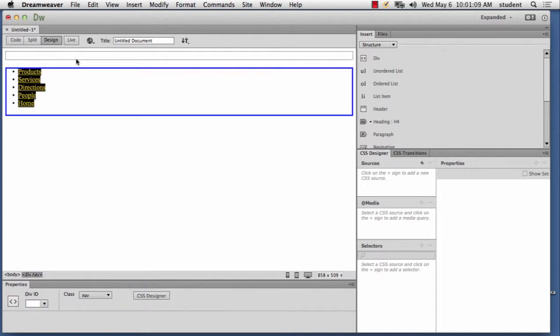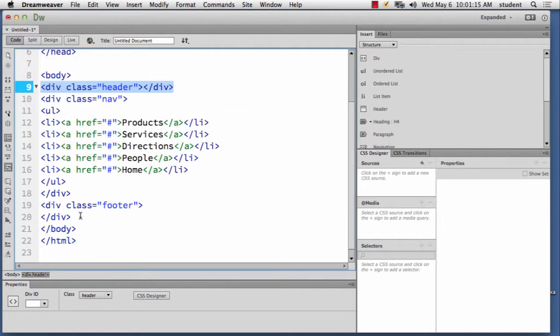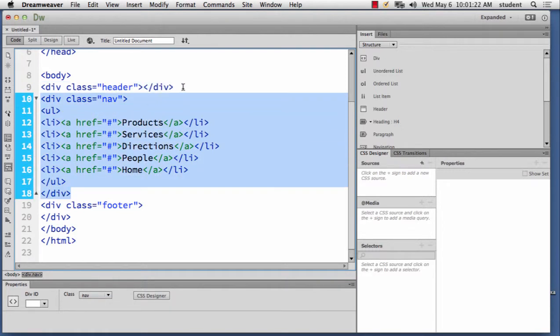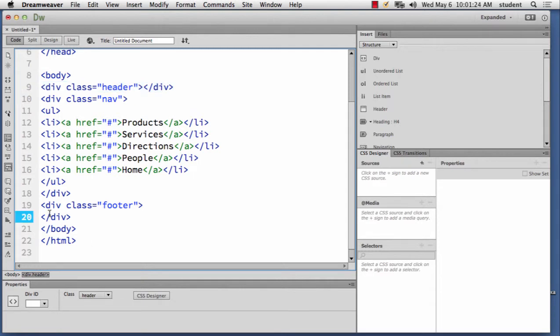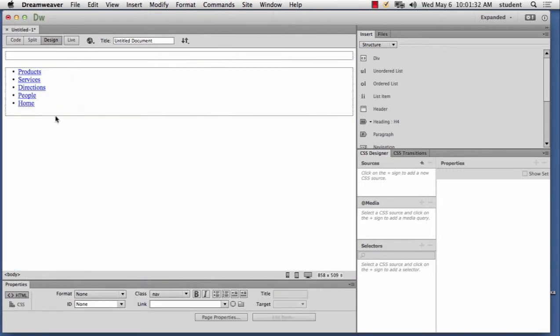So we have that. We have this. I don't know what happened to my footer. Maybe I made it wrong? Div class footer. I don't know. It should be another item. There's this item, there's this item, and there's this item. I don't know. In design view, I see. Oh, there it is. It's squeezed down there. It just doesn't have any dimension to it.